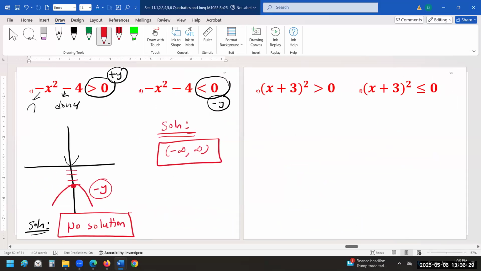Now let's say we have this. We don't have any negative sign, but we have a +3 inside the square. Which type of transformation? Left 3. And if you observe, we have the same question again, but you're looking for two different pieces. So the original is here, and we are shifting this 1, 2, 3 units left.